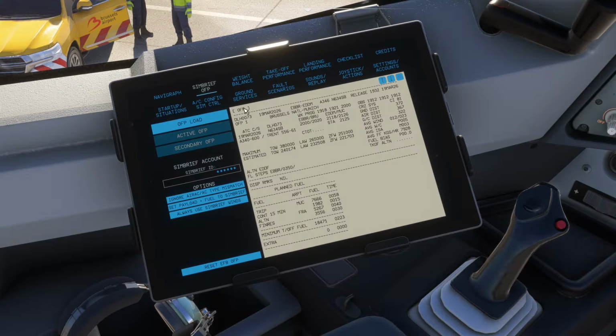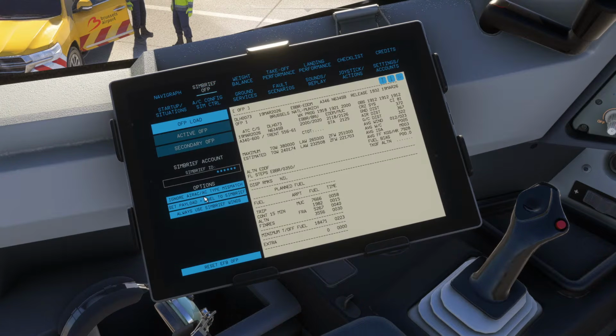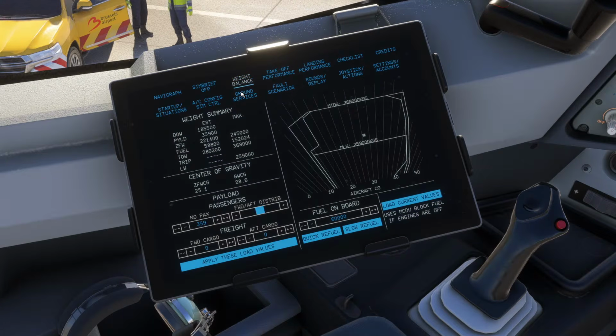And then we go to the weight and balance page. Actually, before we do that, let's go and have a quick look. So we've got some options here. Yeah, I'm going to leave everything on default. So always use Simbrief wins, set payload and fuel to Simbrief, ignore the aircraft type mismatches. I shouldn't have a mismatch anyway. Okay, so we will apply the load values. We'll do the quick refuel. And then that should be good.